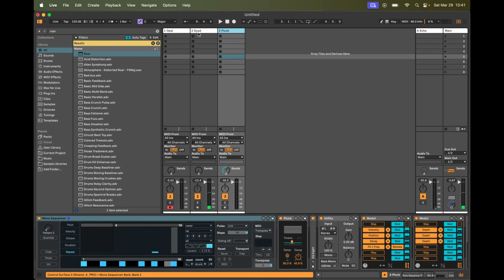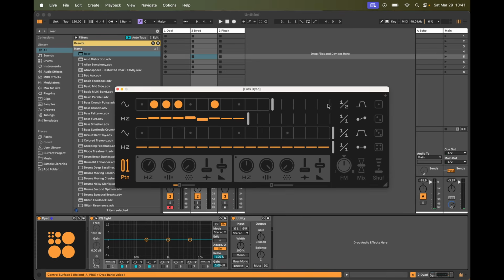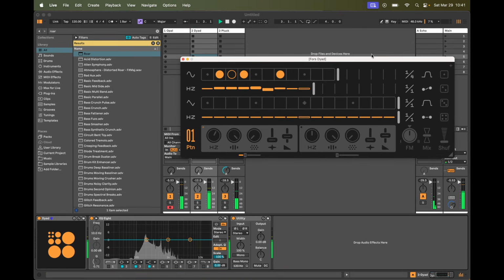Right, I made this quarter notes instead. I might actually see what this does too to make this one. That's nice.